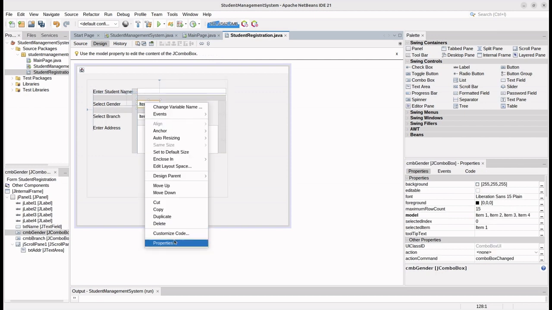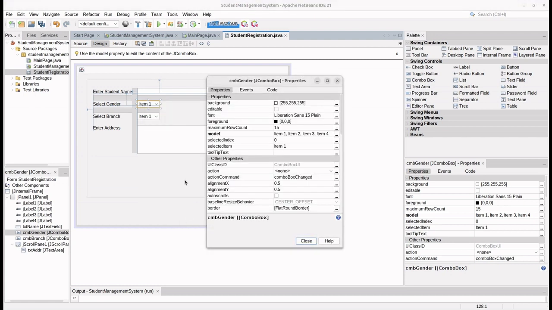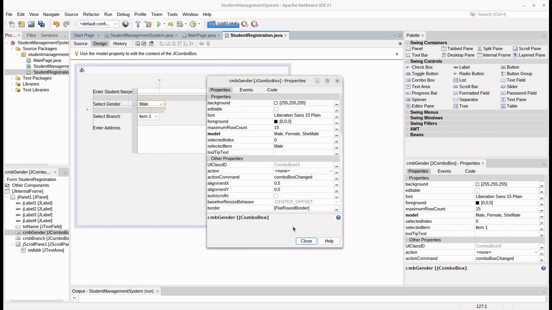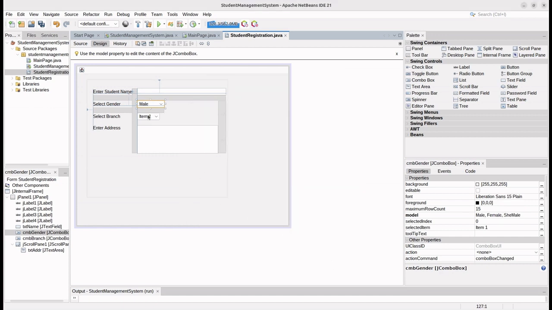So right click on that, go to properties, and from here you need to go for the models. Okay, in the models we'll remove this and let us add gender as male, then female, and let's consider one more, female. Alright, so these are the models for gender.